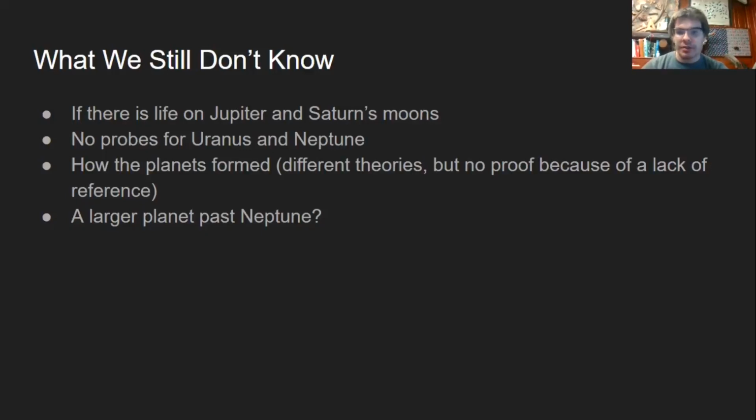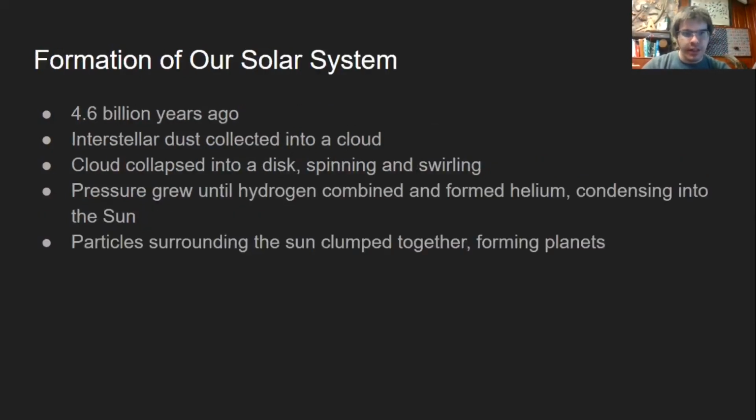We don't really understand how the planets formed yet. We have a lot of theories, and a general understanding of it, but there are big gaps missing from our understanding. There also potentially could be other planets past Neptune. We were able to detect planets like Neptune because of their gravitational effect, and there are a lot of things out beyond Neptune that have strong gravitational pulls and do weird things to the orbits of things like Neptune and Pluto, and other stuff that we just haven't been able to identify yet.